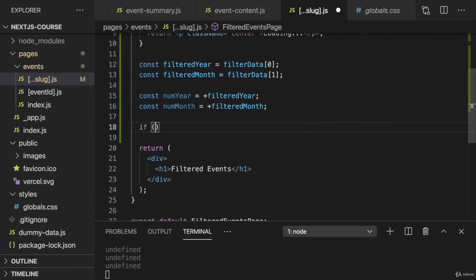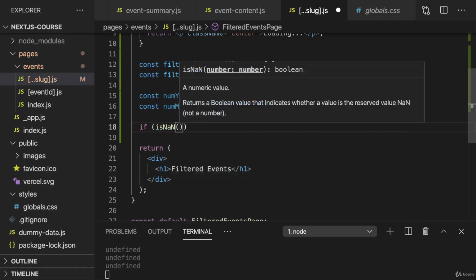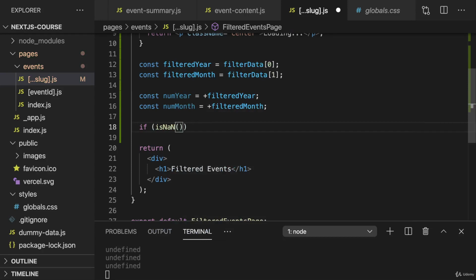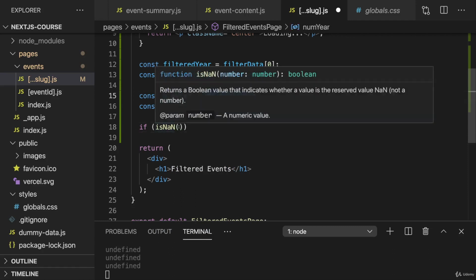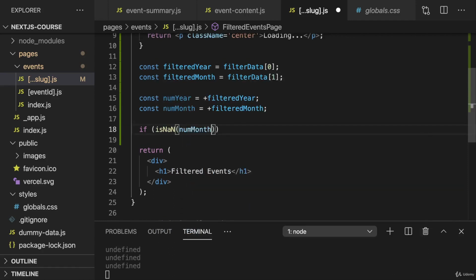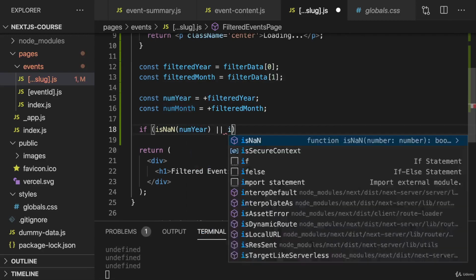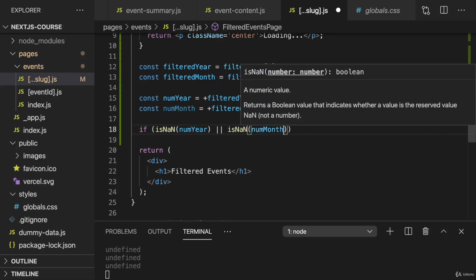And therefore I'll add an if check where I check if my num year, so my year transformed to a number, is not a number, which would happen if that is a string like ABC, for example. Then we can't convert it to a number, and this here would produce not a number as a type. So I'll check if my num year is not a number, or if my num month is not a number.